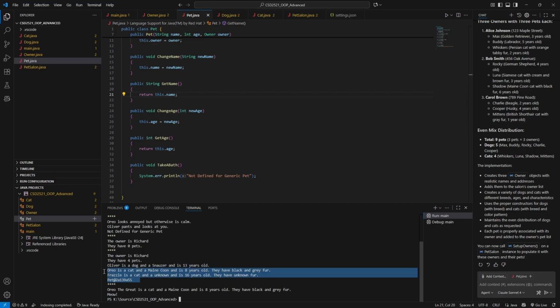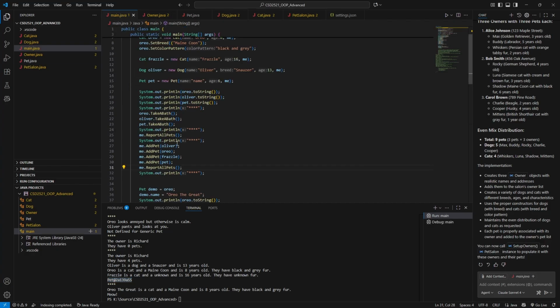So then why is everything reporting correctly, and the only time I'm seeing the weird code is for the pet that is a literal pet? This is the aspect of polymorphism for object-oriented programming. Again, part of why object-oriented programming is simultaneously so awesome and potentially absolutely nightmarish in order to maintain.